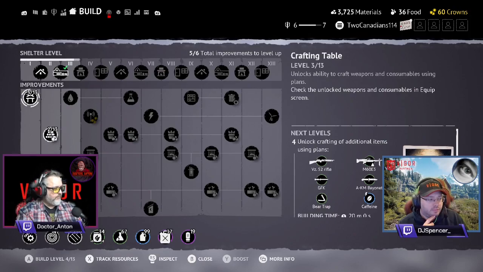You can see certain improvements only unlock when you get to certain levels of your shelter. Right now it's 5 of 6, and when I hit that 6th improvement, it unlocks the next level of the shelter for me. And as you mentioned, there are different things.